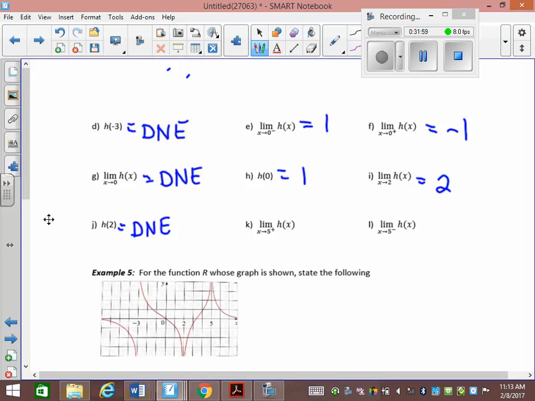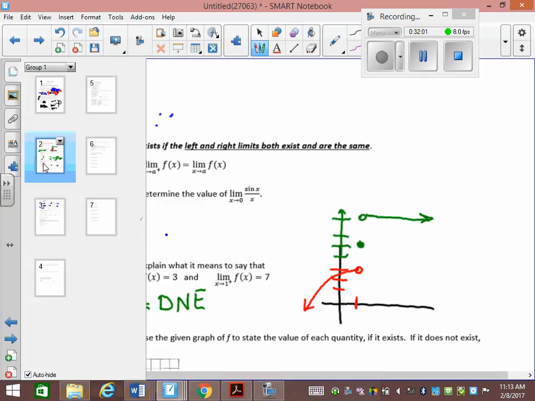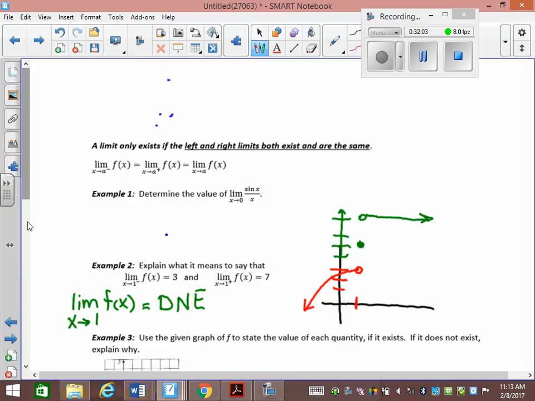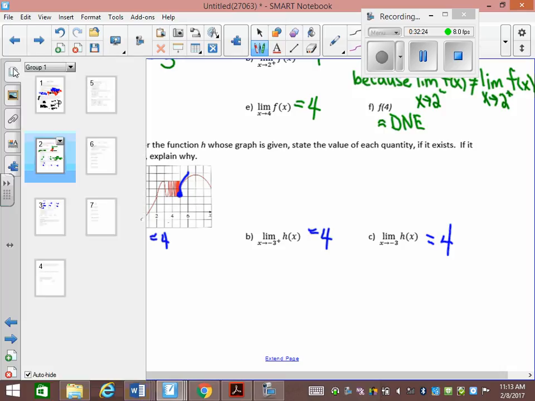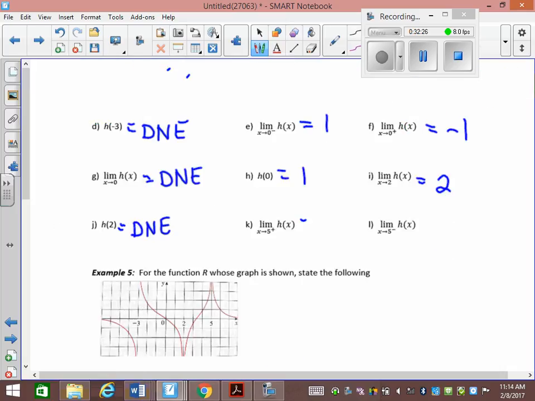Now, at 5 from the right, 5 from the left, you might have a different answer than me, but it's just because it's really small and you might not have spotted it. But this actually comes all the way down to here. The whole graph comes down to there. It's a really tiny graph. So from the left, it's approaching 2, and from the right, it's approaching 2. You might have put 3, and if you did, it's just because you saw it approaching 3. You were wrong, okay? So it's 2. So the limit as x approaches 5 in general would be 2.